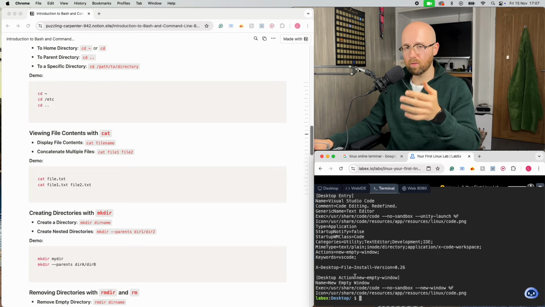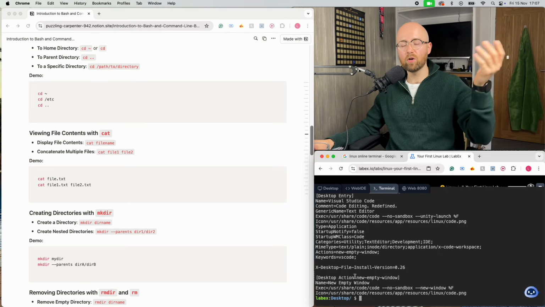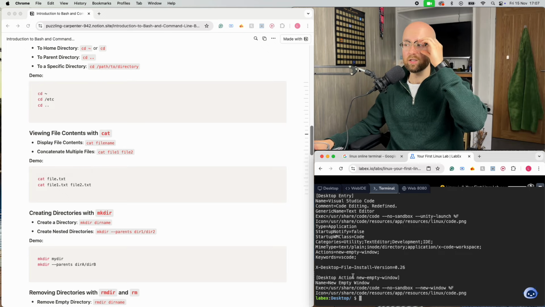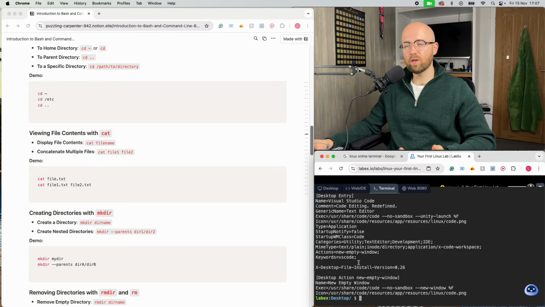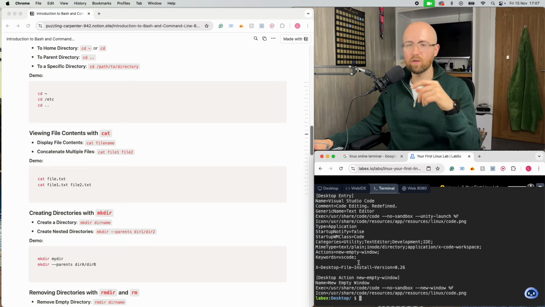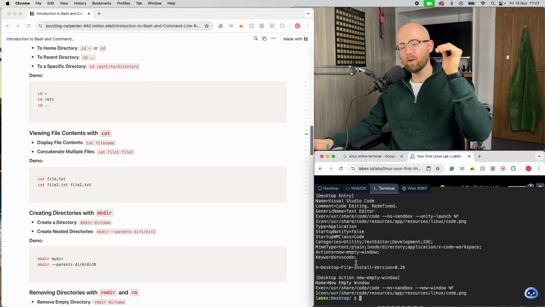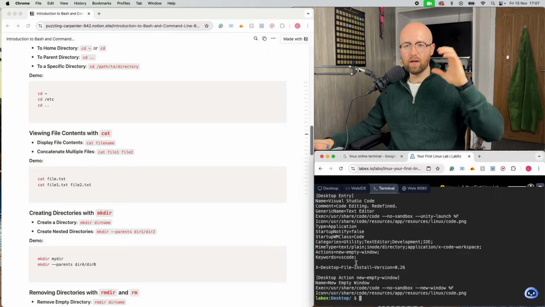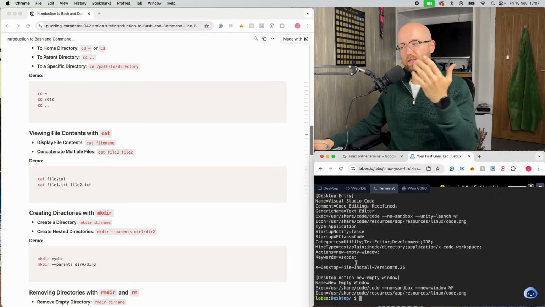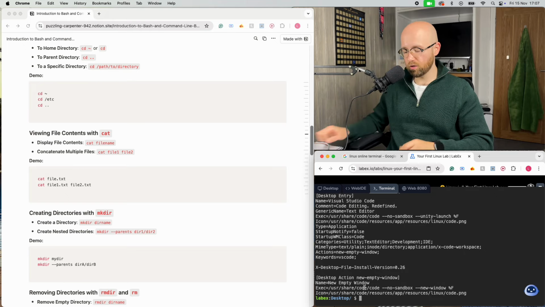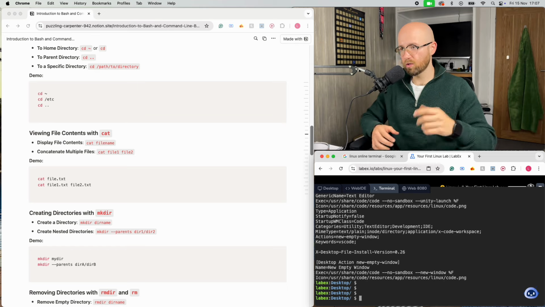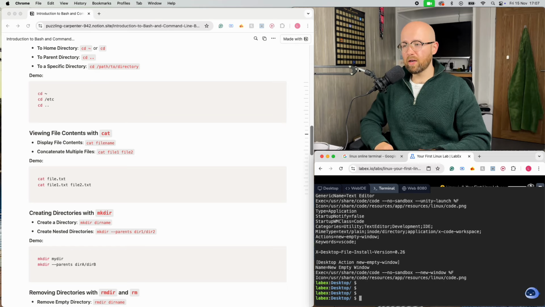Now this can be super powerful if you have a text file or a code file and you want to see what it is saying, what it's referring to. Because if you think about it, when you double click on a text file or a code file like a .py Python file, it opens up so you can see it. This does the exact same thing but all from terminal. It just automatically shows you and then you're back where you are. You can also view multiple files.